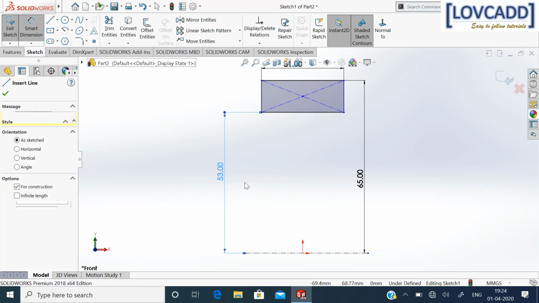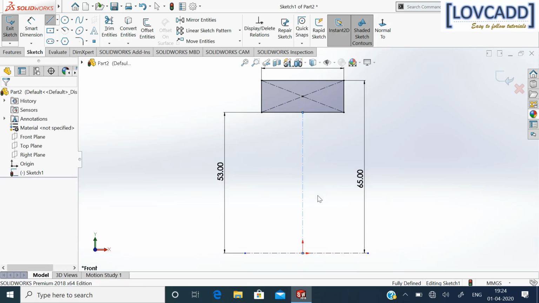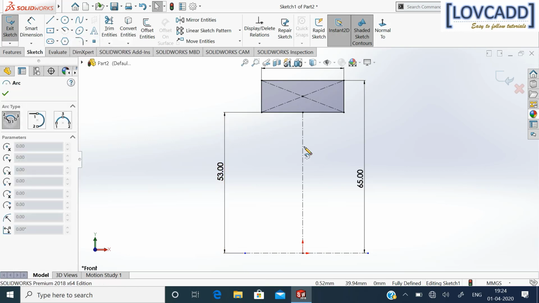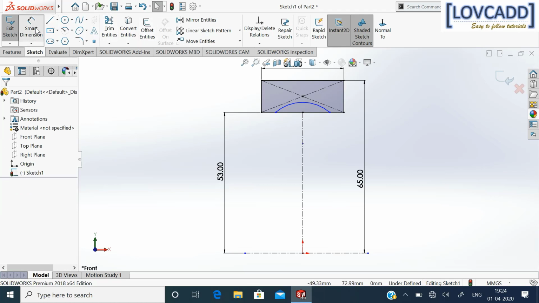Now again select the center line. Make a vertical center line. Select center point arc. Create an arc over rectangle. From any arbitrary point, select smart dimension.